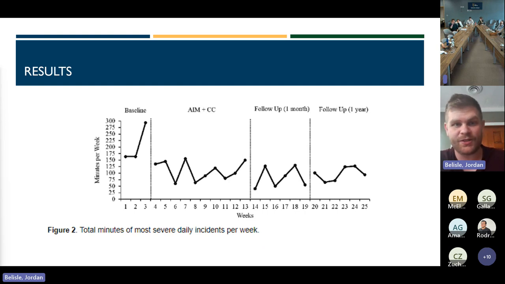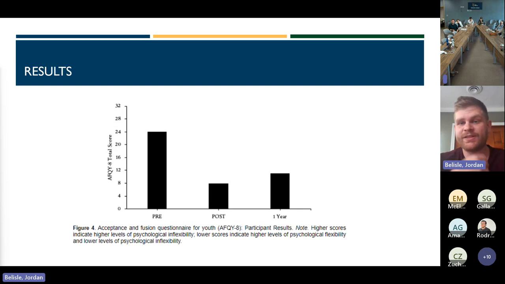So it was not just that his overall frequency of aggression went down, but when an intensive episode did occur, the episode was less intense. And we see reductions in psychological inflexibility over time. So we can infer that the relational networks that occurred along with aggressive behavior were reduced in mass, that allowed the other elements of the intervention, such as our contingency contract, as well as the naturally occurring contingencies, to become more powerful in the environment, to exert more influence.